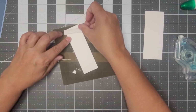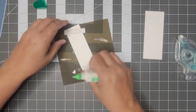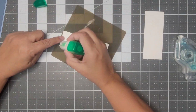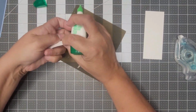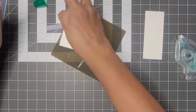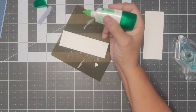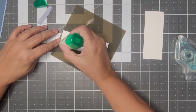So here, you're going to start at the top corner and work your way down to the first notch. That's the only way I know how to tell you to start: start at the very top left corner and work your way down to the first tick mark, because it gets confusing. I almost have to lay it down every time just to make sure I'm doing it right. I think after you do so many cards, you get a little bit better.